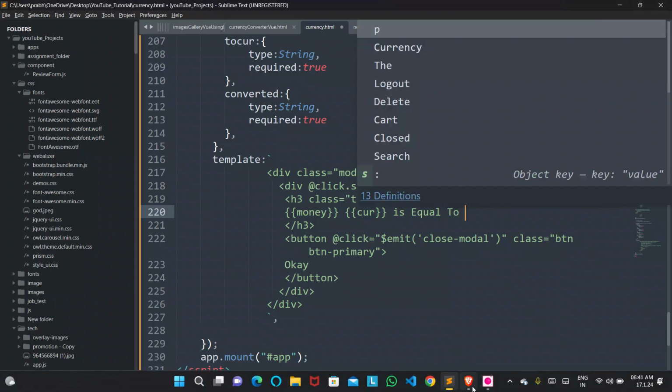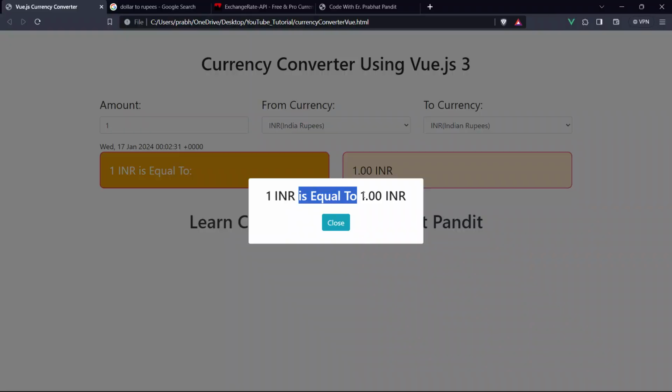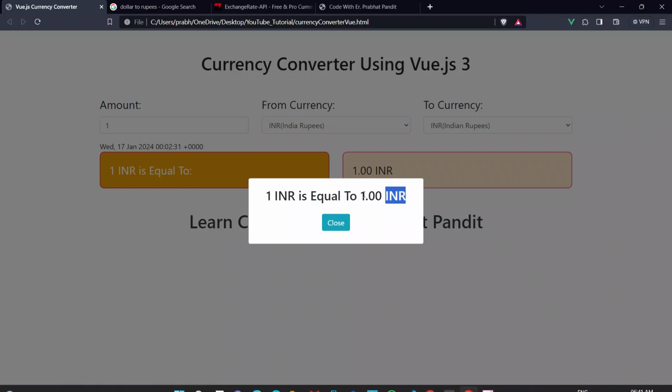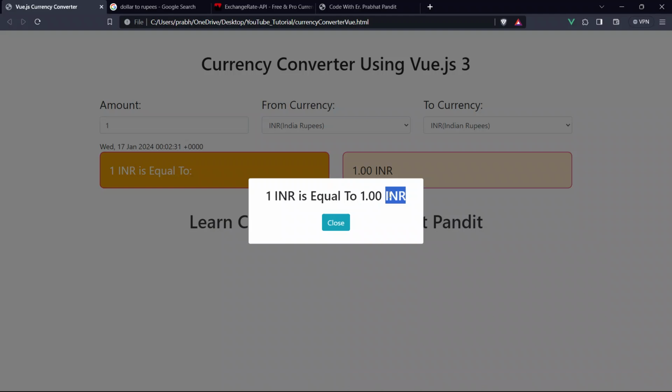Go to the example again, and you can see here this is the converted amount, and this is also again the to cur, meaning the to currency. This is the converted amount, and in which currency? As of now it is INR.